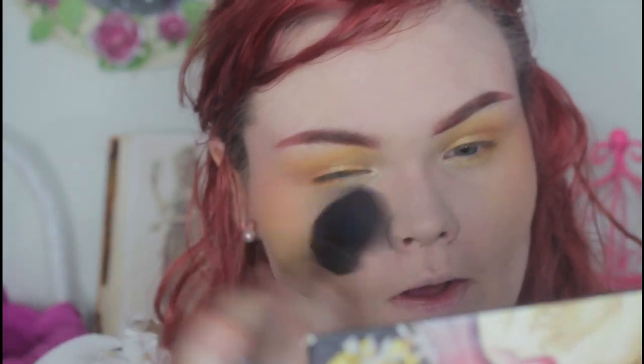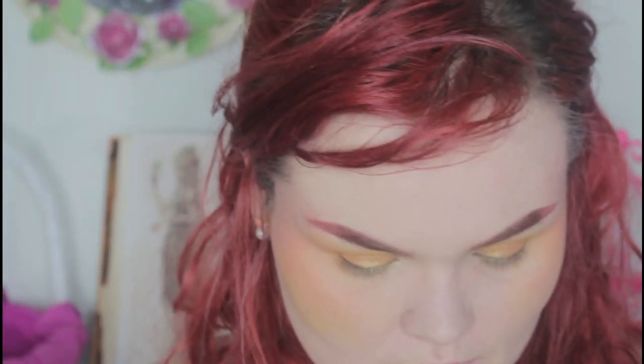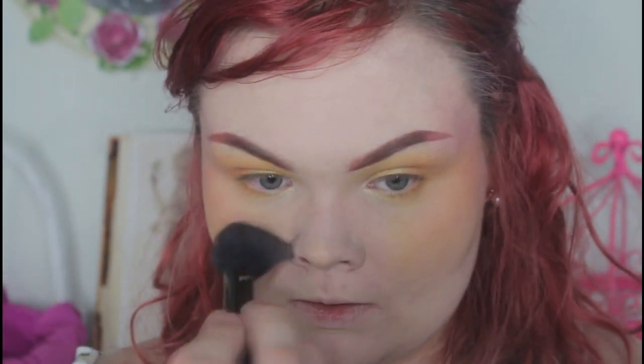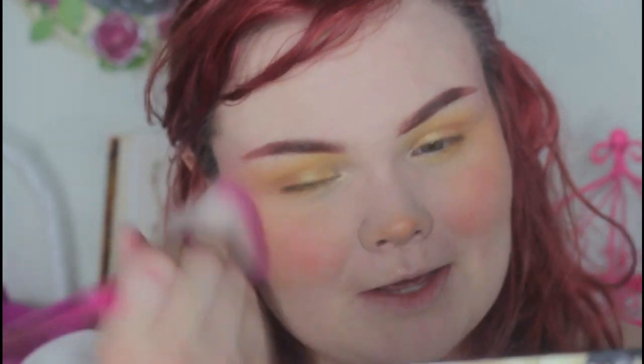I'm kind of crazy about blush, and I literally bring it up all the way to my forehead because I just believe I should have blonde in the 80s. We're going to bring all that yellow to this part of the cheek. And on the tip of the nose. And then we're going to go back into Tuxedo Rose and just pop that in the center and really blend it. And then just go in with your powder brush and blend it all together.